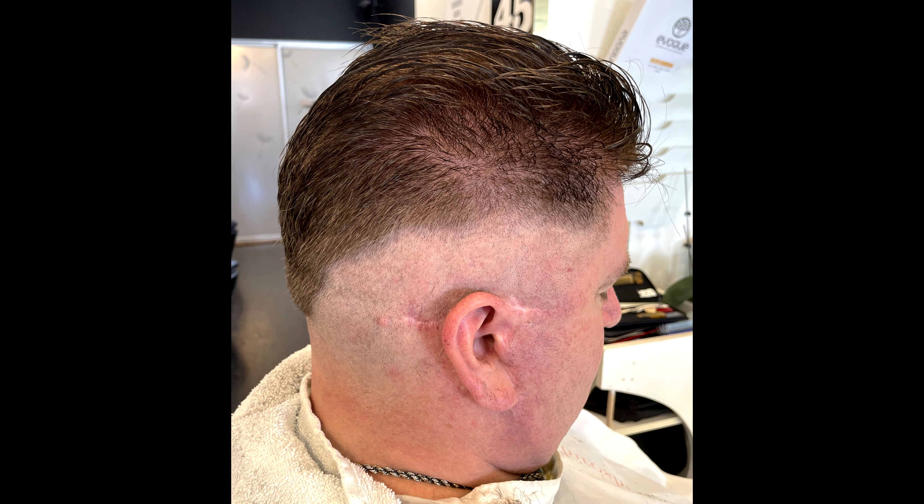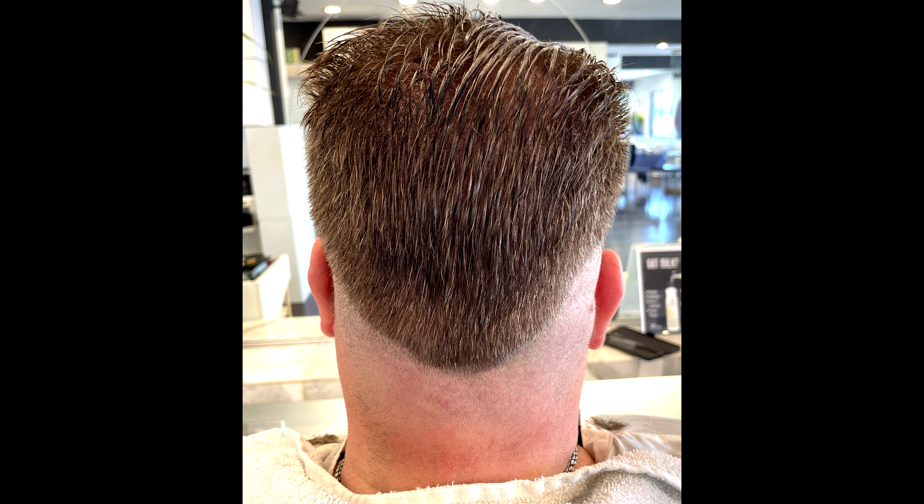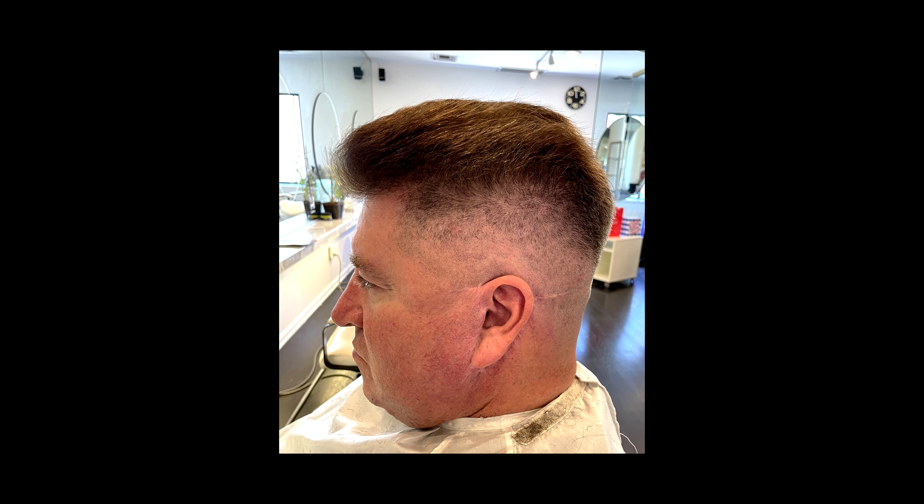First, we have to clip it into the skin — really skin it up. That's what he wants. Now let's do the other side the same way, really cutting with the zero clipper. Now you see the outside is completely lined like this. Now I'm going to bring in scissors over comb to do it. Very difficult, but I will do it. I just finished the haircut. As you see from the side to the top, no clipper line — just very soft, blended in.